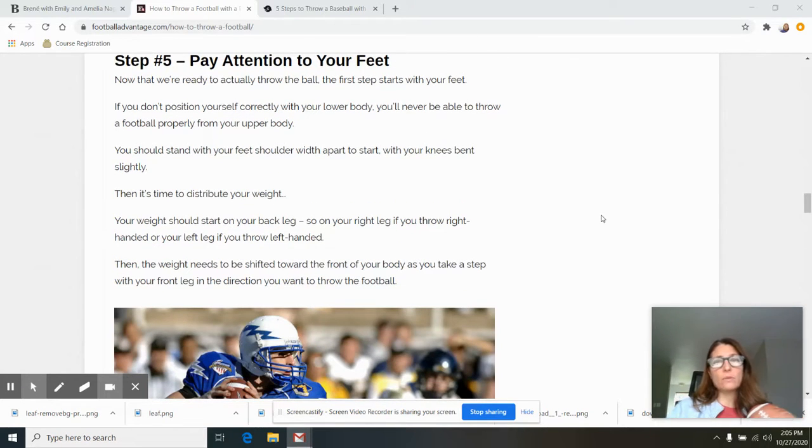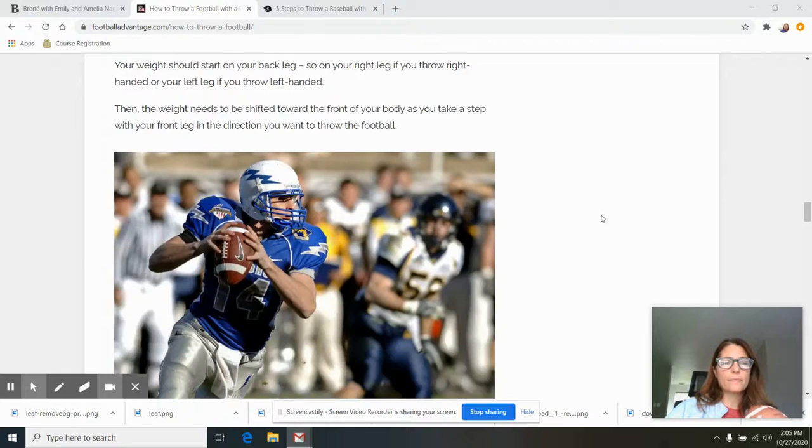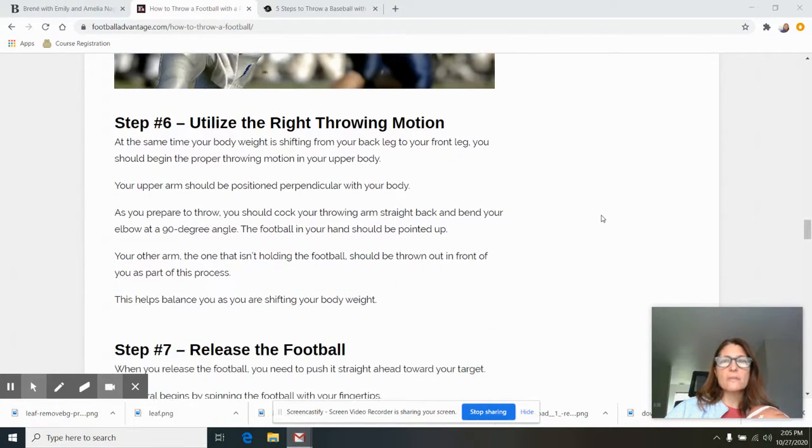Like always, when we're throwing, pay attention to your feet. Make sure that you step with the opposite foot and that your arm is up high with your throwing arm pointed up.